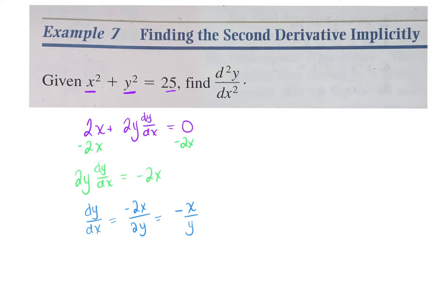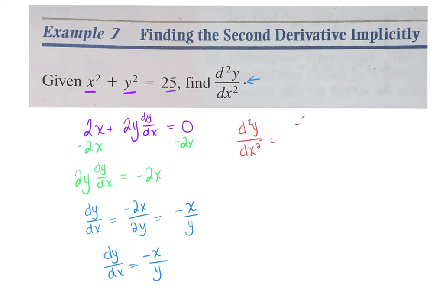Second derivative requires that I then take the derivative of this guy, okay? So dy/dx equals this. I want to find the second derivative, which is noted like that, by the way. You see the little 2's on the d? That means second derivative. All right, so finding the second derivative means quotient rule, okay? Yes? So derivative of the top. So now I'm doing dy/dx again, right?